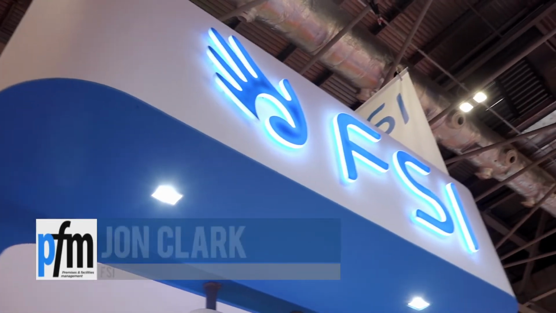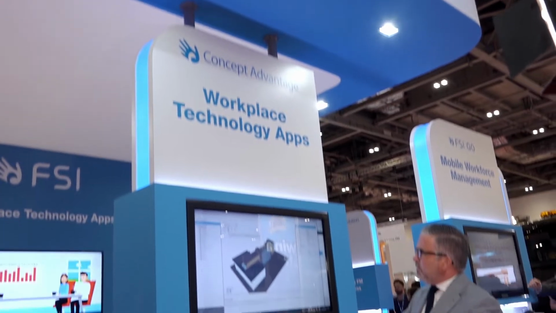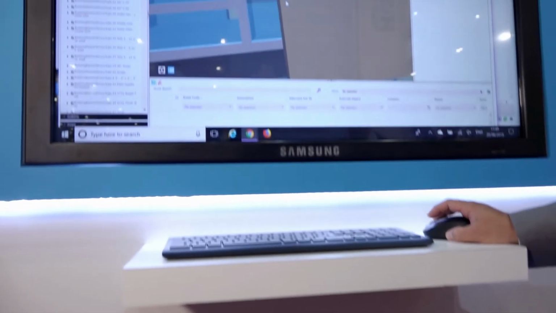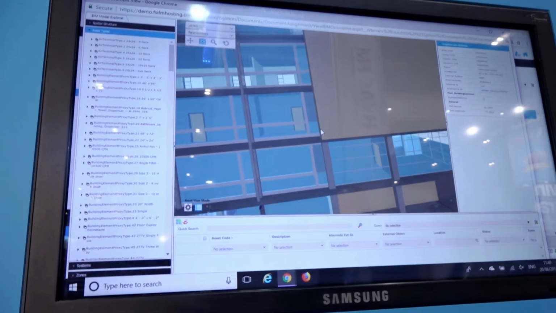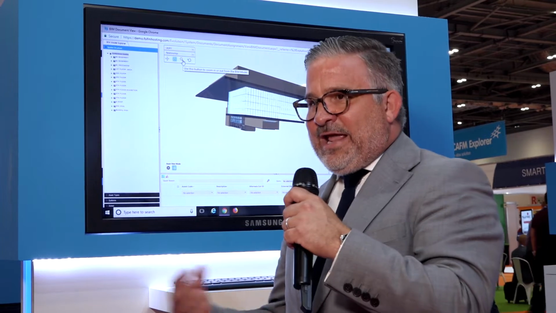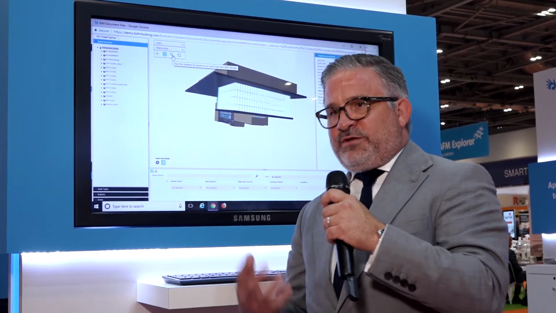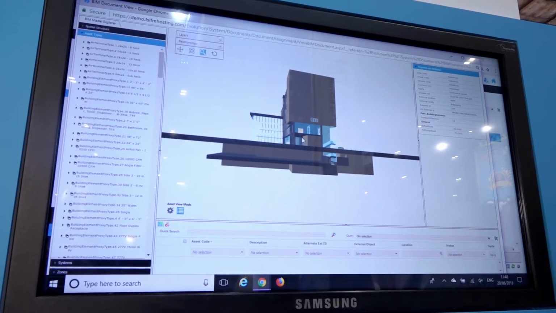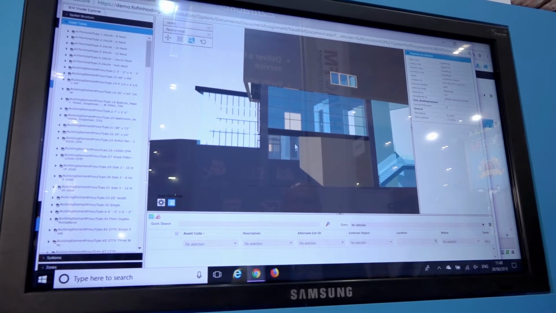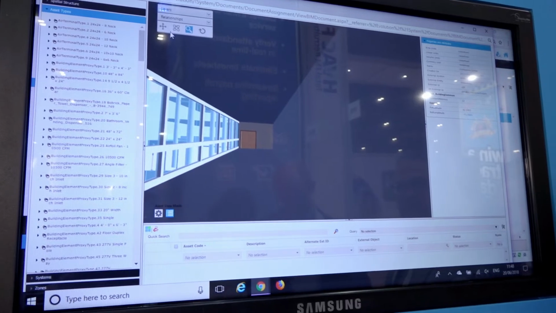With the advent of soft landings that have been brought into FM via public bodied buildings, BIM, building information modelling, has now become mainstream. From an FM software perspective, we've always been at the cusp of having to draw data out from a BIM model and then populate the system, effectively allowing the design through to the construction phase dictated by the assets in question that are within the BIM model. What we at FSI have now done is to bring through that model and to bring into an FM system, enabling us to really leverage a number of key benefits.